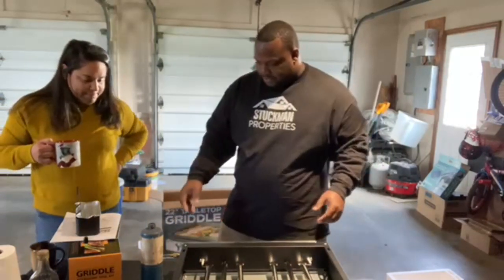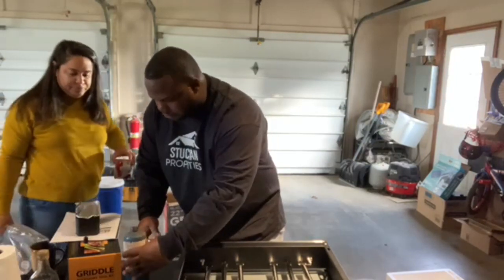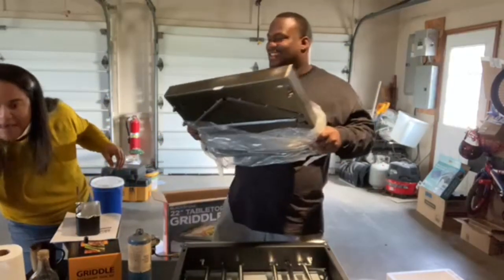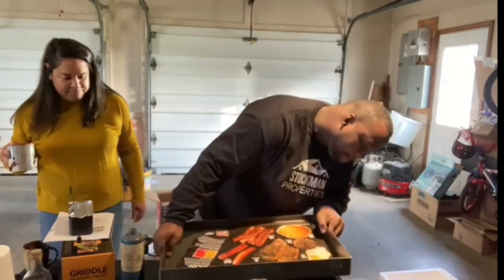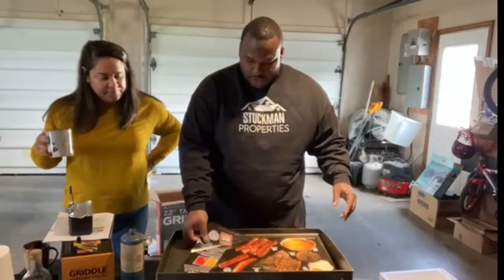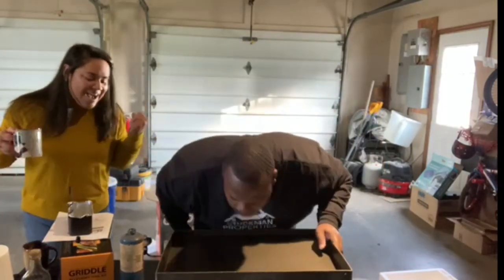Okay, where's the griddle top? Coming right up. Really heavy? Could have unbagged that. I'll just hold it quick. It simply just sits on there. There we go. There's a little Blackstone thing on here. Don't need that either. Wow. This is crazy. Can we just go camping now?